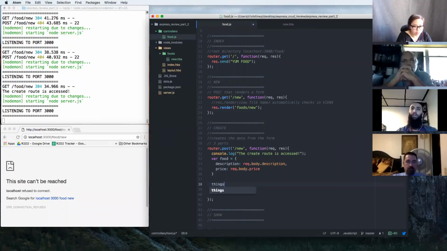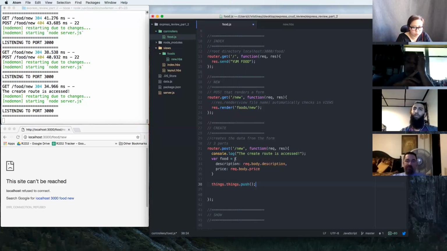What I'm gonna do is I'm gonna access things.things, right, which was an array. And since this is an array, I'm gonna push onto our array. What am I gonna push? The push function says push in an element, right? And in this case, we're gonna just push in our new food, which is an object itself.